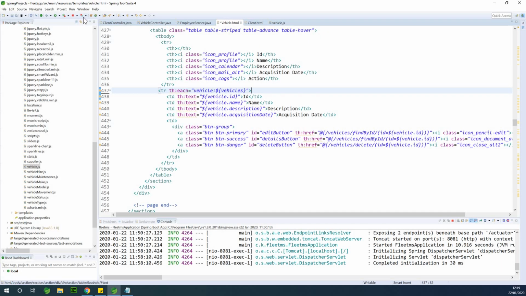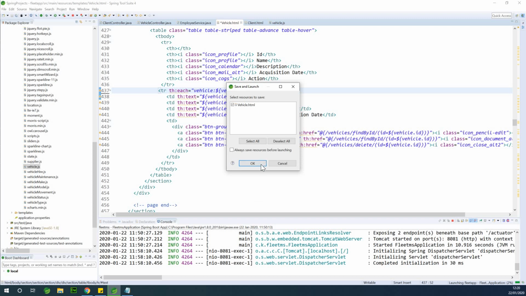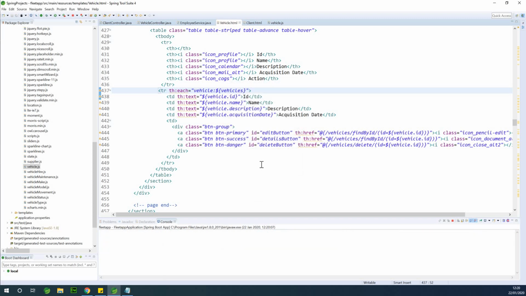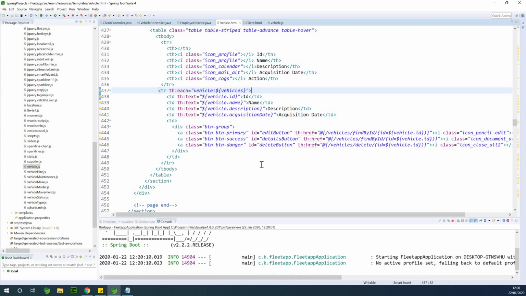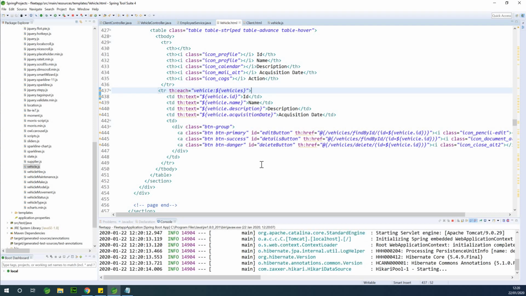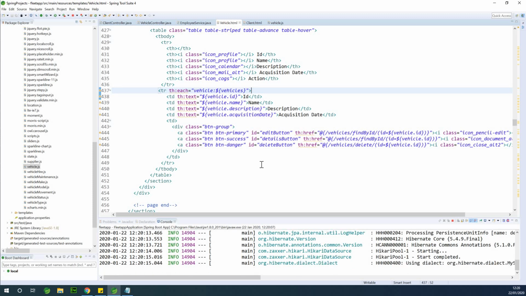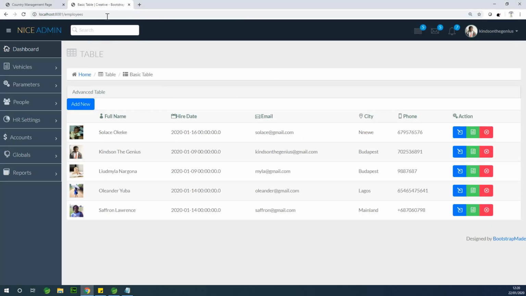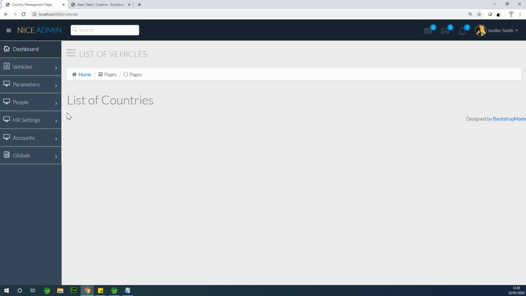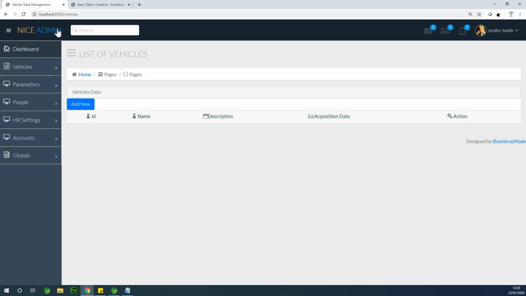So at this point, I'm going to relaunch this application. I'm going to relaunch it, and let's see that the vehicles page displays, and we can also see the table structure, and the add modal should also work. But we cannot insert because the add modal requires the driver or the employee, and right now we've not worked on the employees page. So let's just make sure it works with the basic output. So I'm going to come here and refresh this page. And now I'm refreshing the page, and we have employee data.